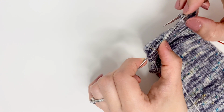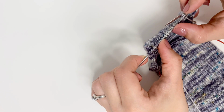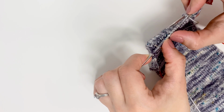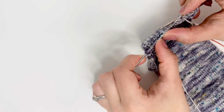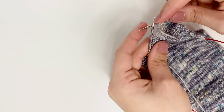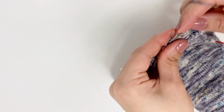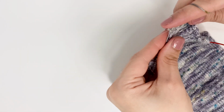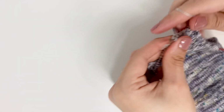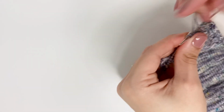So what we would need to do is we need to purl 1, 2, 3, 4, 5, 6, 7 stitches. We're going to purl these 2 together, purl 1, and then it will be perfectly centered. So let me show you how that works. We already slipped our first one. As always, we tug a little bit to make sure that that's perfect. And then we're going to purl 7. So 1, 2, 3, 4, 5, 6, and 7.